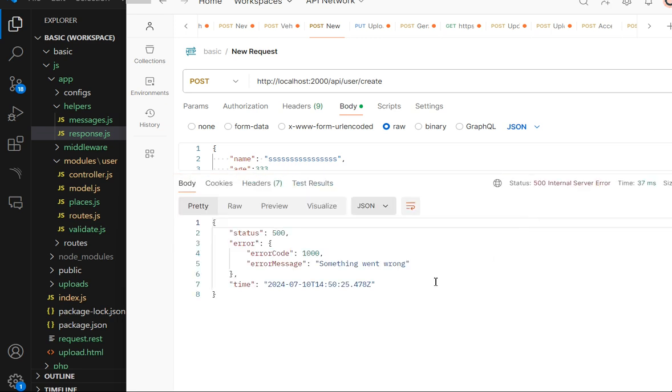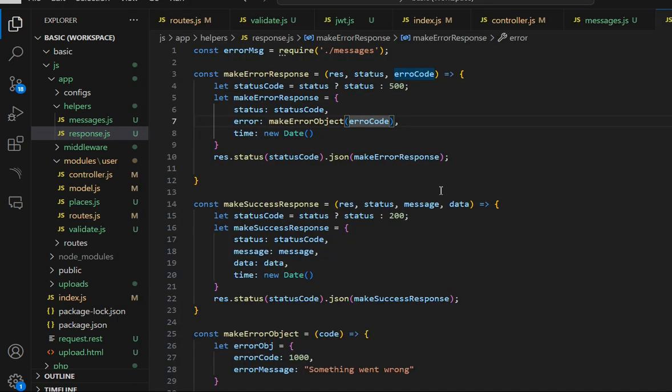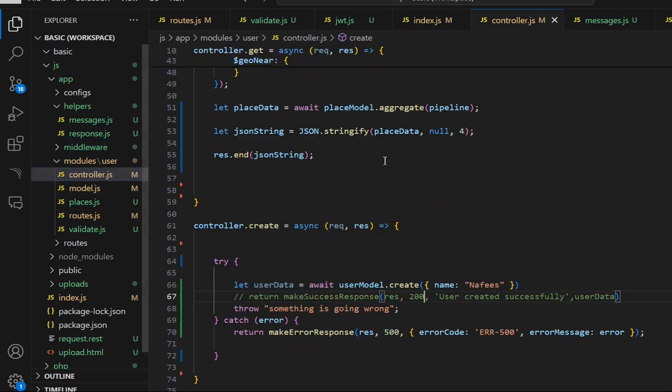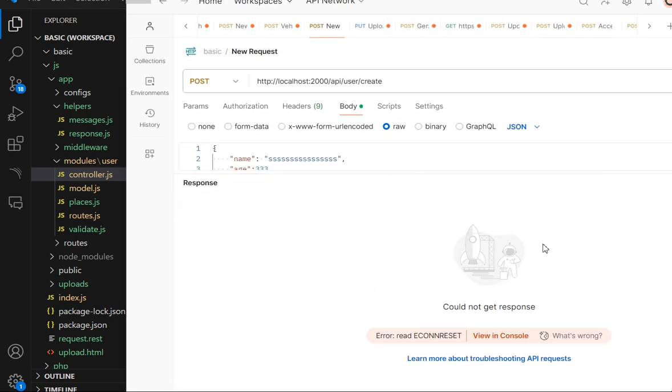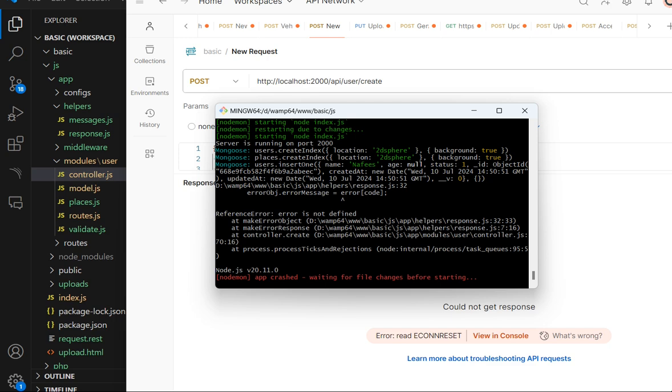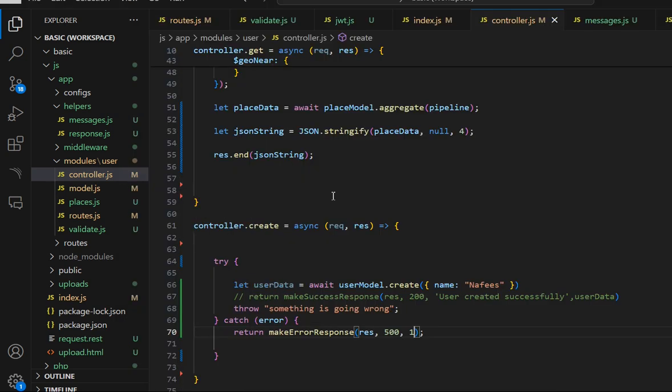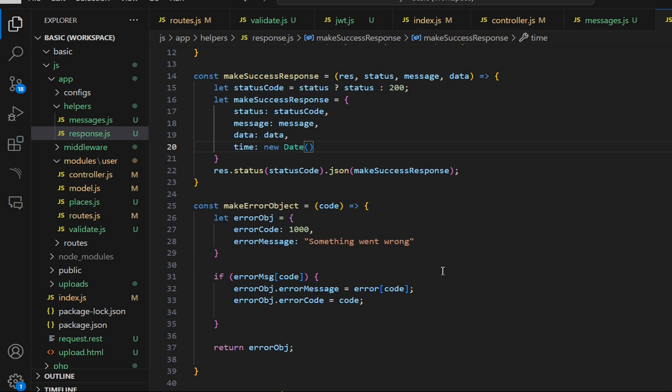Change error. Yes, something went wrong because the error code is not here. Now we are going to here and add error code as one. Something is wrong there in the response.